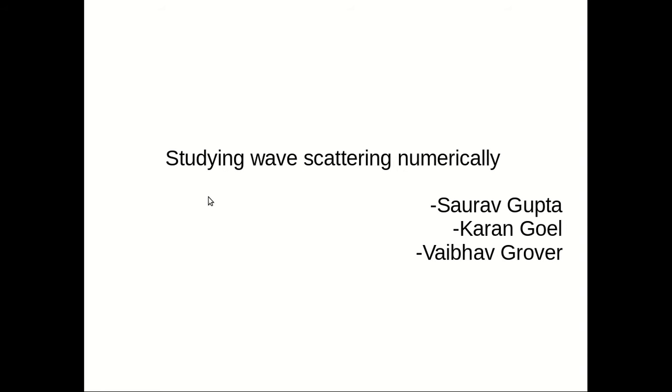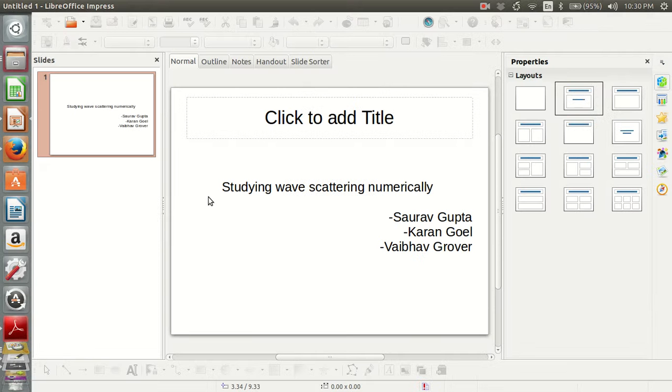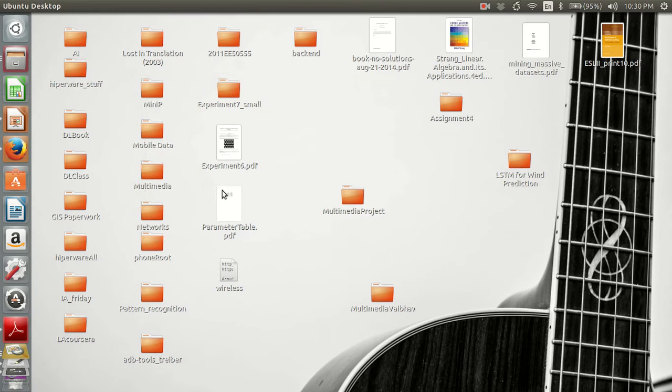Hi, this video is the report of a study of wave scattering and its dependence on obstacle sizes using MEEP, which is a free simulation software from MIT which uses the finite difference time domain technique to discretize space and time and calculate the field values at different space-time coordinate points. So let me just start with my results.